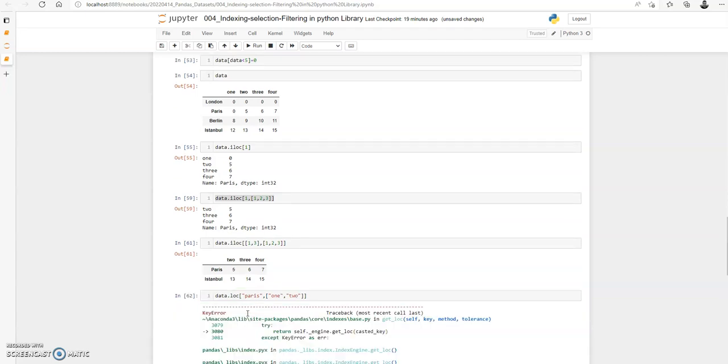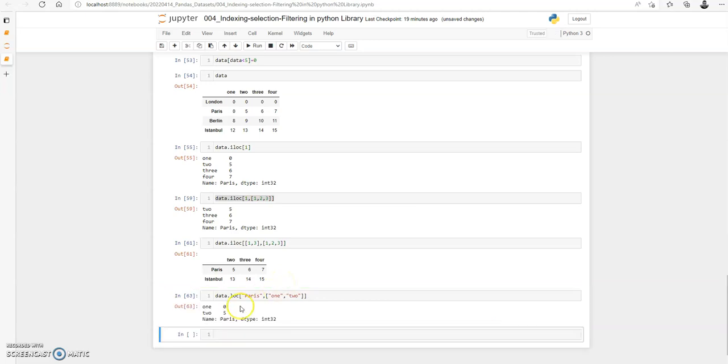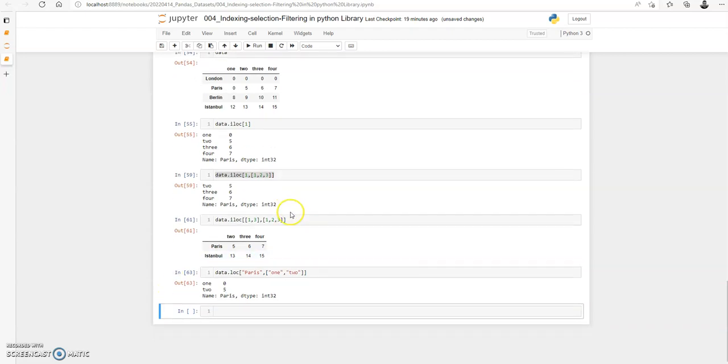Let's see what we'll get here. So again I have some problem here. Let me check once again. I have typed wrongly. So you can see here 1 2 and 0 and 5. So this is how you can play with the data, observe the data, and you will get familiarized after doing it so many times.